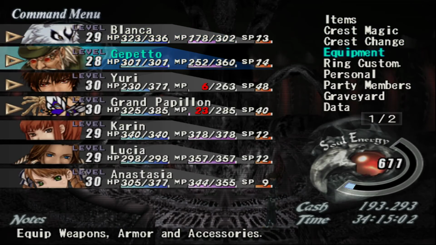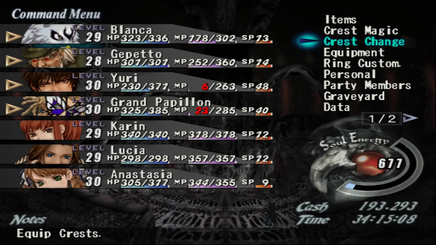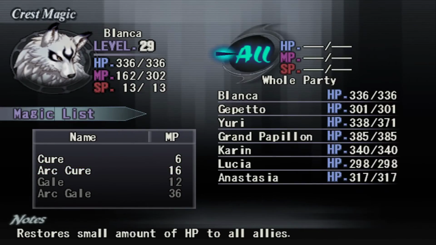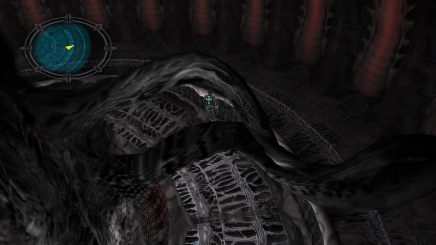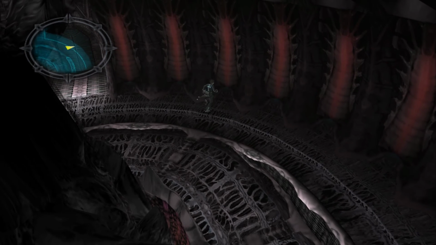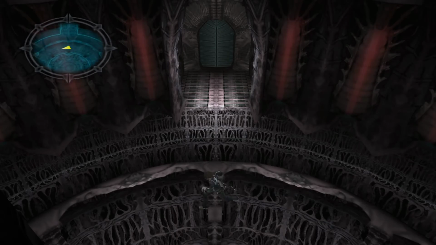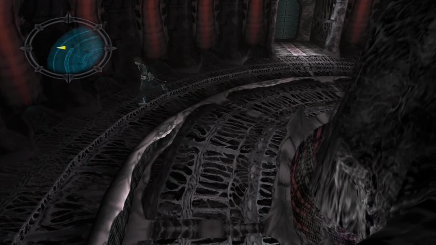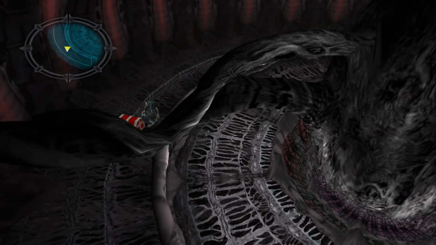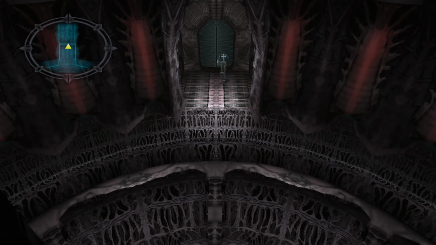All right, before we go any further, Geppetto needs Step Doubler back on. Next thing, make sure we're healed up, even though we have no MP. Over here, where is it? There we go. We get a replacement man. And down here. Okay, up here. I'll figure out where I'm going eventually. We get the final item, a Seal of Speed. Seal of Speed, very, very important. Makes more of a difference than probably anything else.